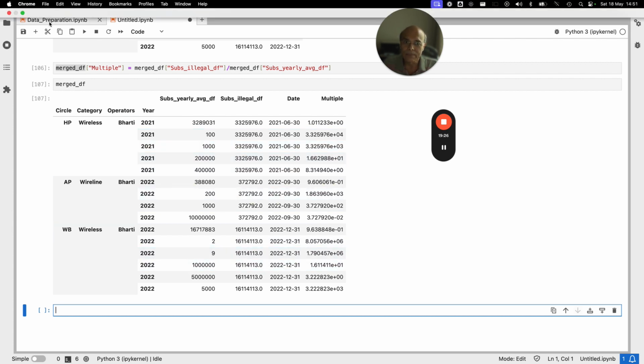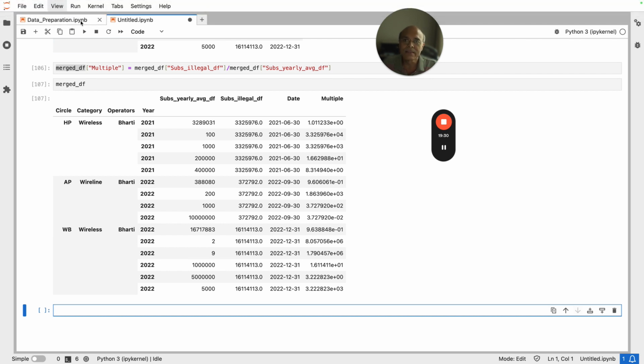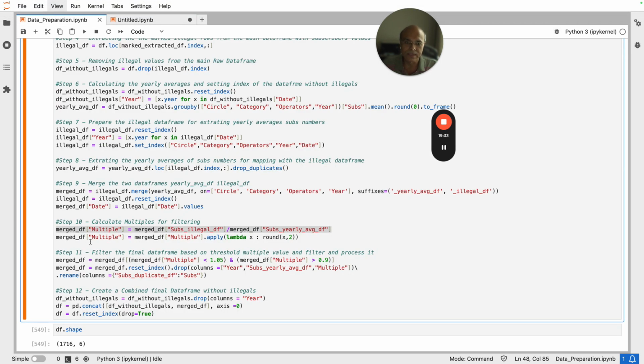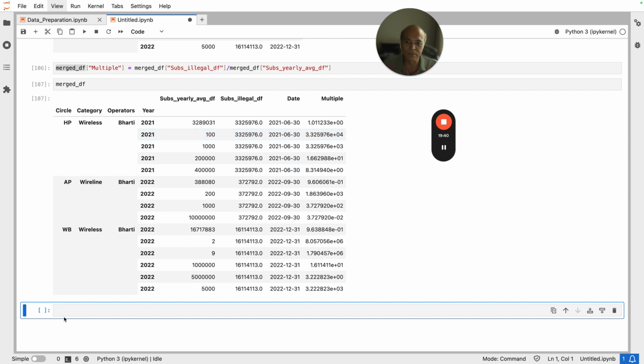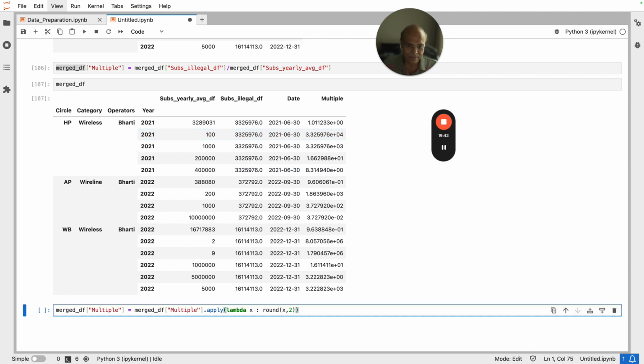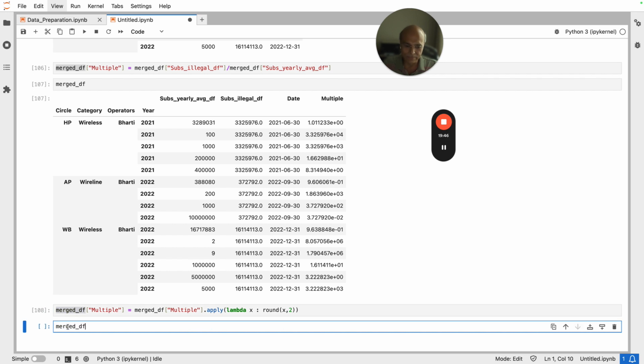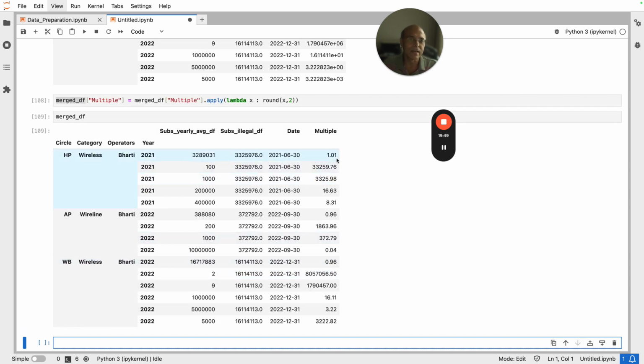So once the multiple column has been created, now it becomes very easy. I can do a very simple filtering. Before that, I'm doing some rounding off work because this is not looking very good, right? Because these are all exponential. It's a very simple thing to do, nothing much. I'm just making this look a little more proper so that it is readable. So you see that some of these multiples are so high that they can be very easily filtered out. Some of the multiples are very close to the averages, which we can very easily understand and work with.